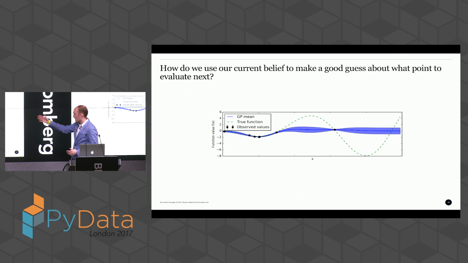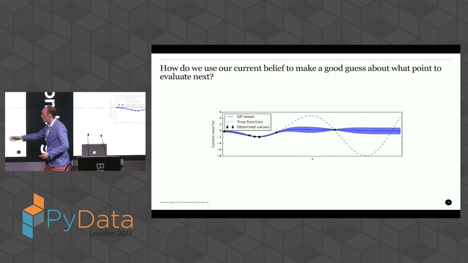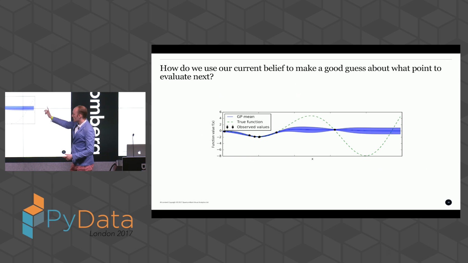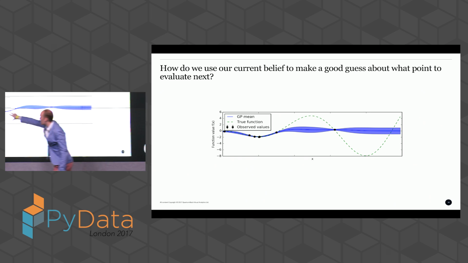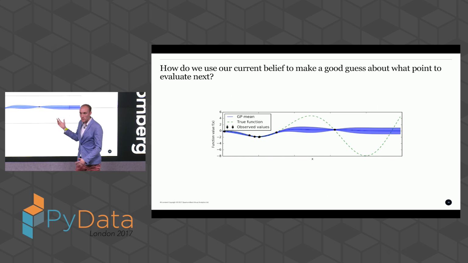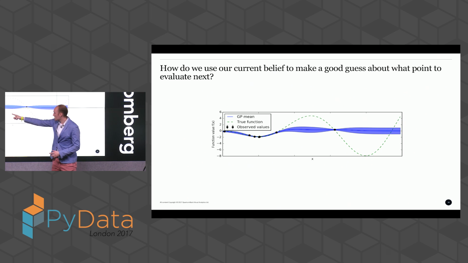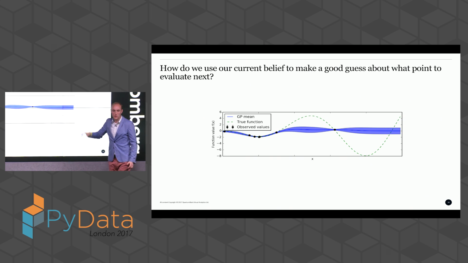You can think about this setting. The dashed green line is our performance function. We have our probability model. We have some evaluated points. And the question now is, where am I going to sample next? Am I going to stick to this minimum I found? What we're trying to do here, by the way, is minimize this function. Are we going to stick to this region, or are we going to explore the unexplored regions?